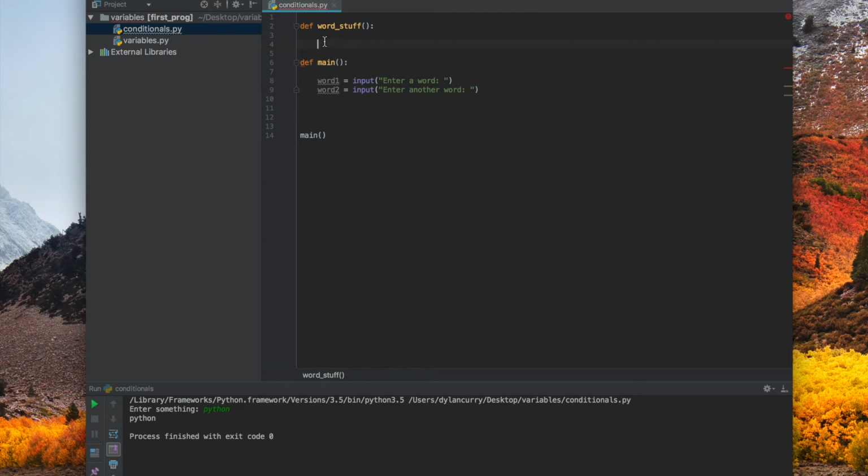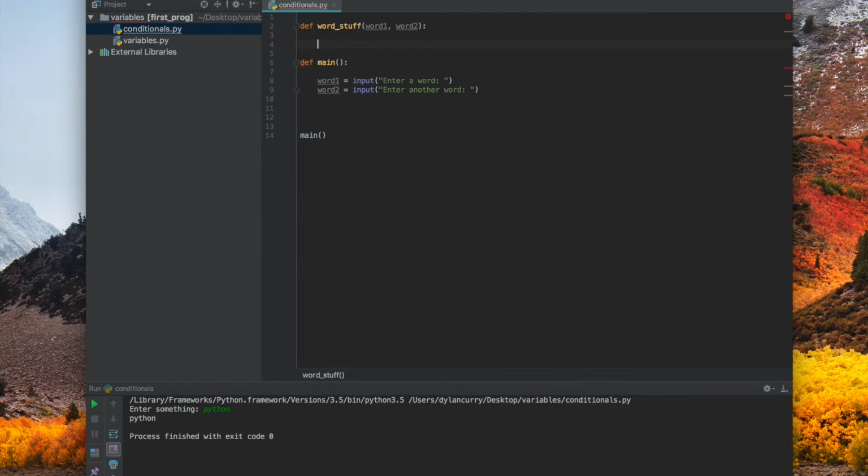But for now, let's just create the logic. So I'll go ahead and put these parameters in here since we know we're going to have to do that, which you should already know from our function tutorial. So we have word1 and word2 available now for this function.